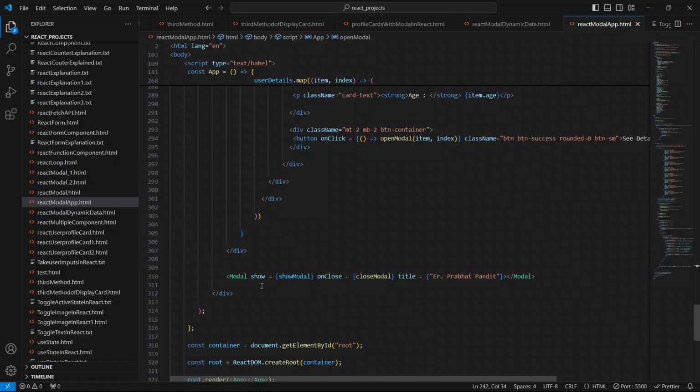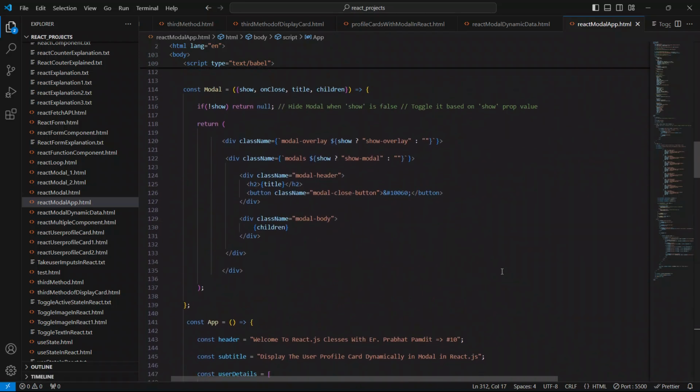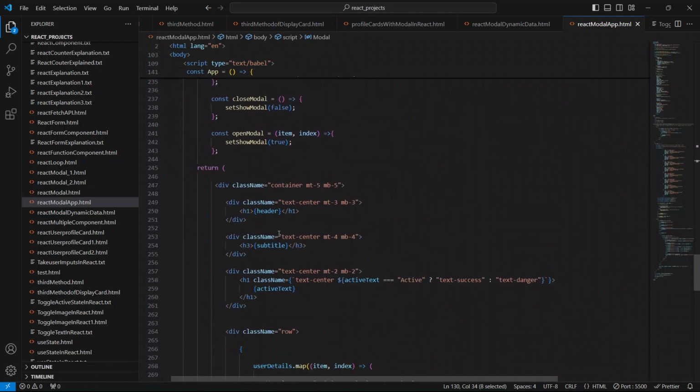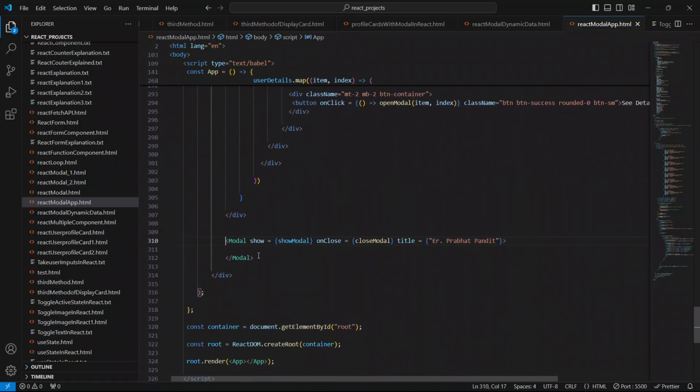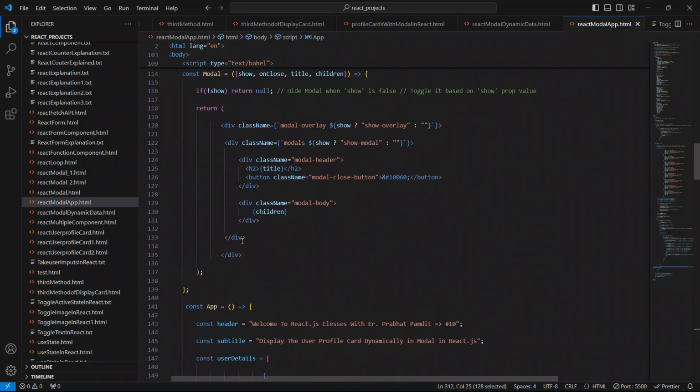Just save your code, and inside this let me put some content for this special prop called the children prop. Whatever you define inside the opening and closing of the custom component called modal will be considered the content for this children prop.